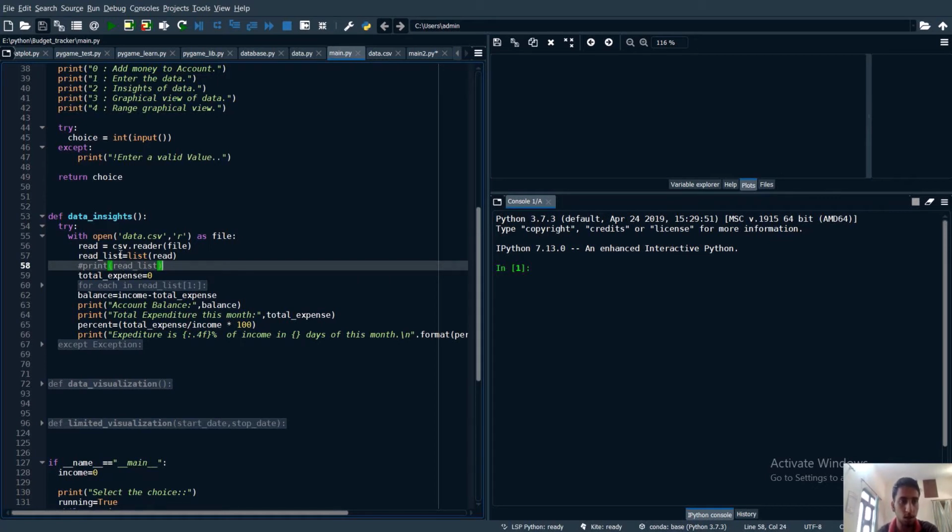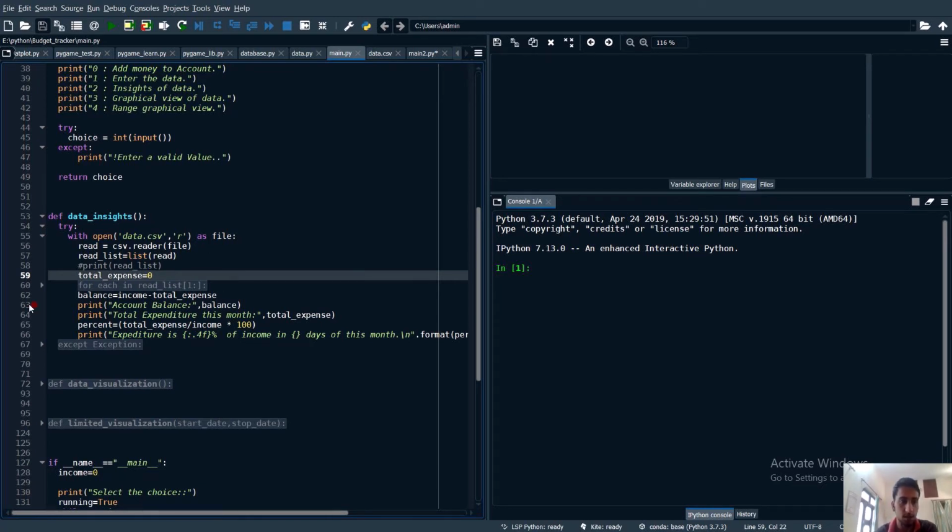Okay, so let's say we have 5 rows in our CSV file, so it will have 5 lists of rows in our list object, right?